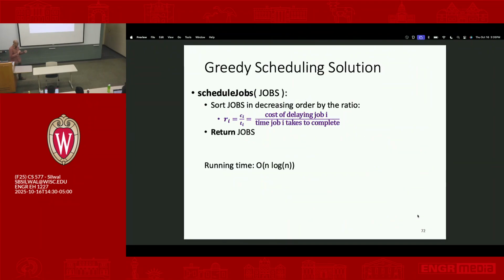We got the ratio at first, so is that possible? We just sorted it by the ratio, and it's better than the original optimal? Yeah. So the algorithm has no idea that we did this analysis. All the algorithm sees is sort and return that ordering. The analysis is a thought experiment where we imagine the optimal. If it does not look like how we did it, then I can swap things to make it look like how I did it, and it would not hurt the optimal. That's essentially the argument, okay?